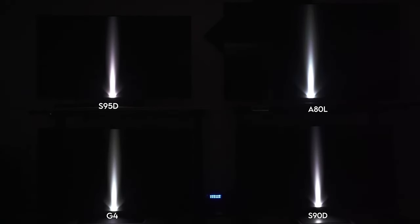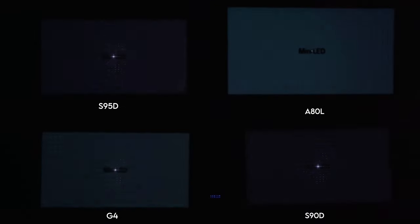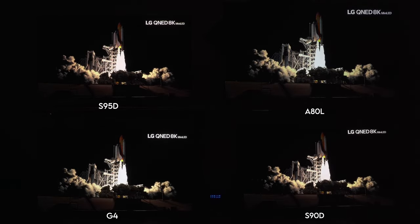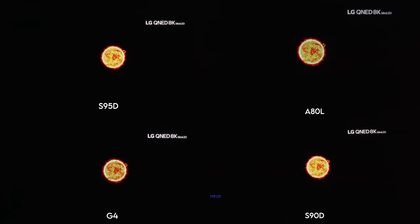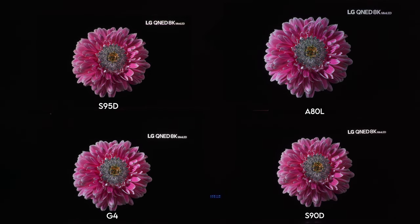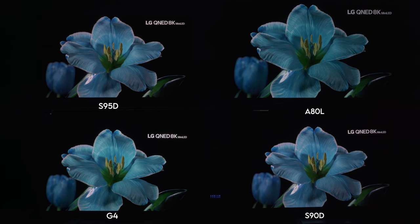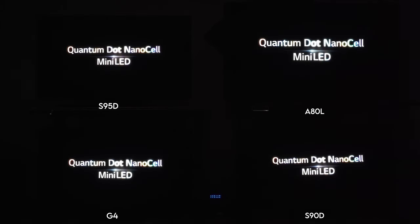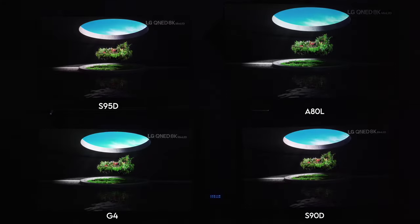First impression is that in my viewing situation in my room, it looks much better than it looked at the Samsung facility. The room at the Samsung facility, for example, when the lights were on, was more of a challenging room. I mean, I can make this a challenging room, but of course, when you can control light, you can have all these TVs look good. And that's the main thing I want to convey: the S95D isn't losing anything from this coating, from this distance, with the lights off, things like that. It was a big question that I got all the time.